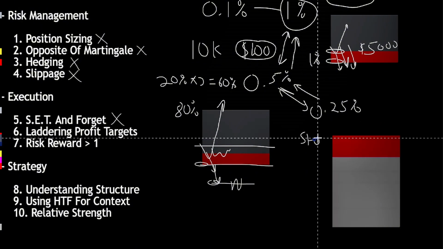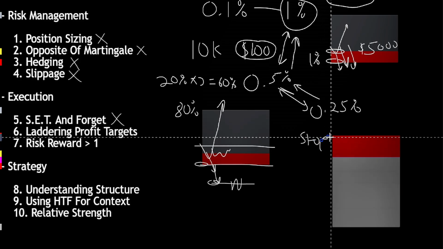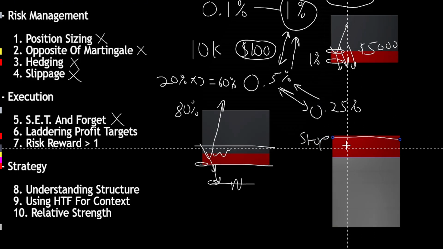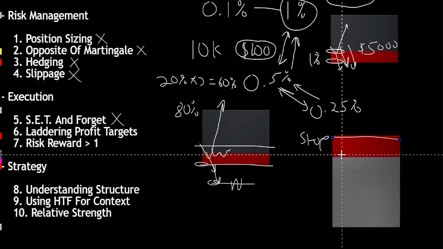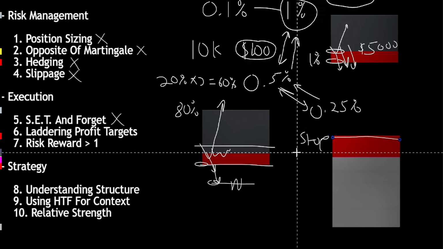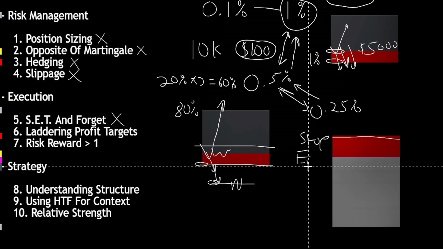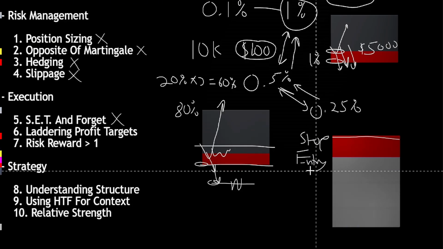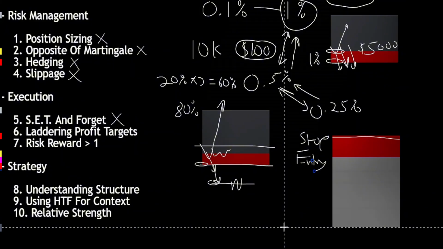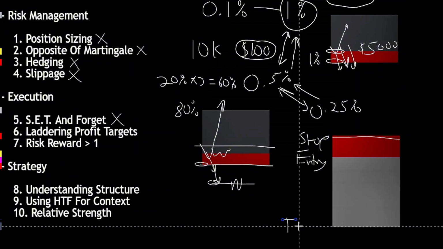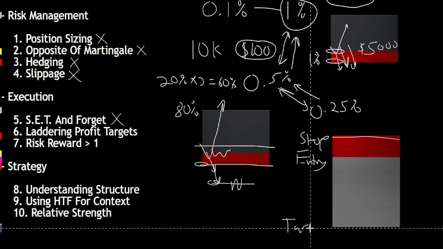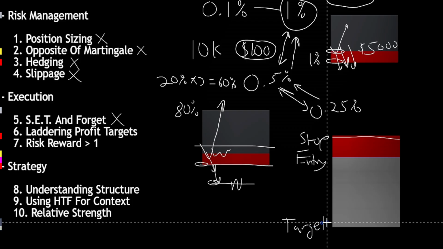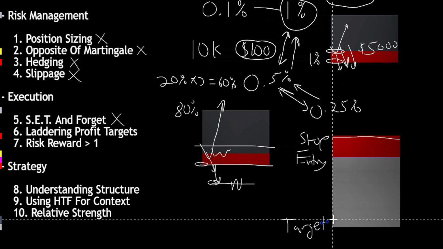So up here, let's say we're taking a short position. Stop loss, which would be the top of the red box, is where we want to invalidate our short trade if it's not working for us. The E in SET is entry, right? And then the T is target, or take profit, where you plan to close a portion of the trade if it works in your favor.